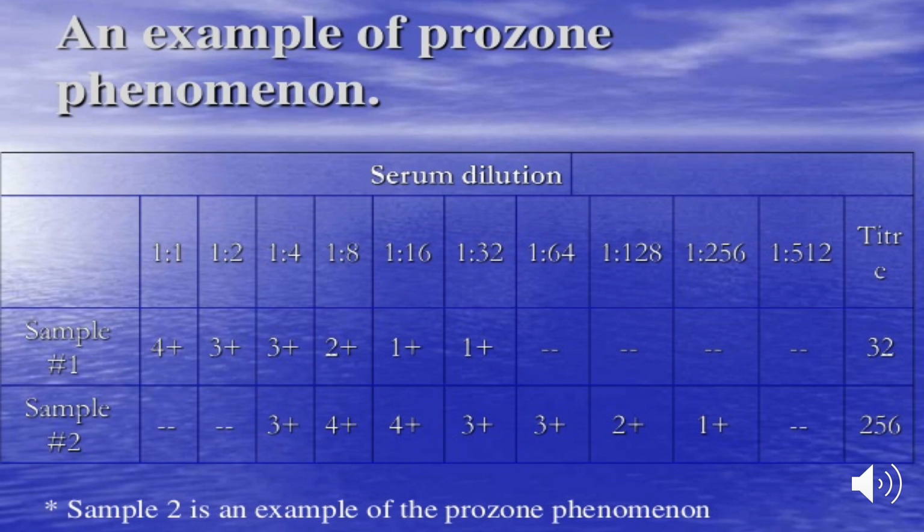If the sample is serially diluted, you will notice that the sample was able to produce a 4+ grading of agglutination if it was already diluted 1:4. That will only tell us that you need to dilute the sample first before you will achieve the optimum ratio between antigen and antibody. So meaning, when the sample was undiluted, the antibody titer is higher than that of the antigen. You will only appreciate the optimal ratio of the antigen and antibody, thus causing lattice formation, in the sample that was already diluted. So sample number 2 is an example of a prozone phenomenon.